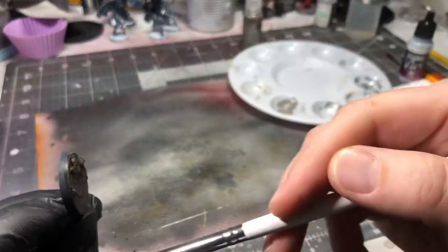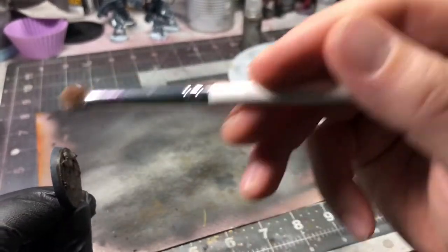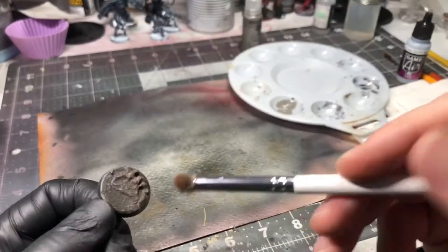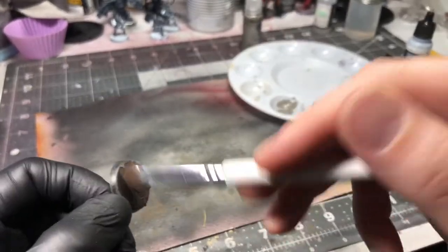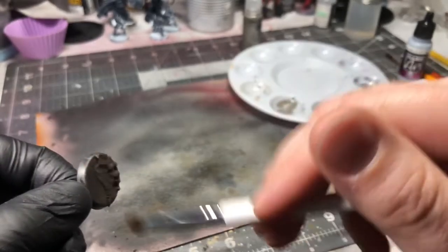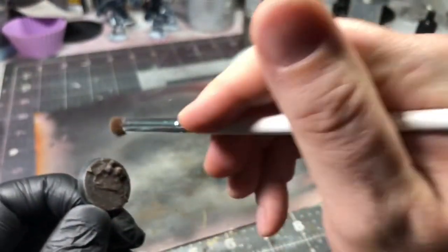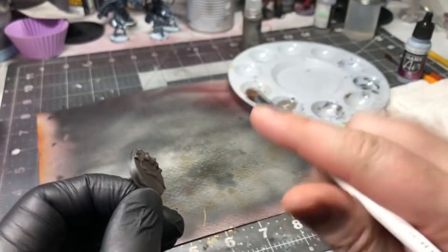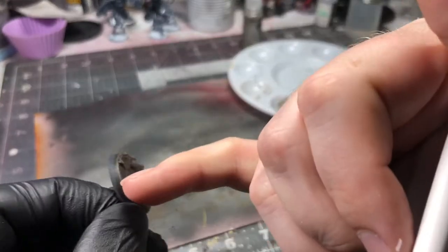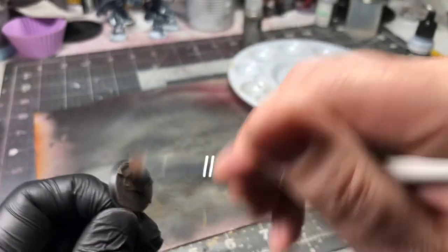But there are two different modes of thought, right? You can go perpendicular to the ridges, so that way it catches all of the raised edges. Or the brush can be more focused and go parallel to just the ridges you want to catch. That way you can really focus in on particular places. And you can see the color lightens up a bit. It's hard to see on camera, but it's pretty evident in real life.